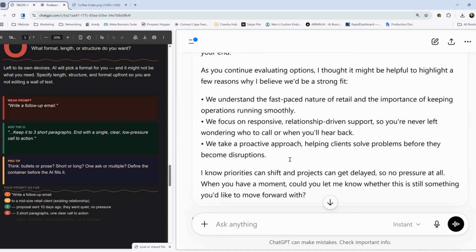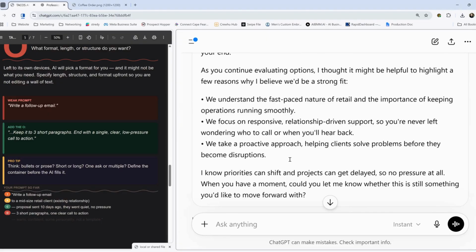As the marketing coordinator for Earning IT, I spent a lot of time crafting our message, and coincidentally enough, this is our message. We talk a lot about our response time, our proactive approach, our relationship-driven. So it's taking the things you have worked with it on in the past and building off of that.